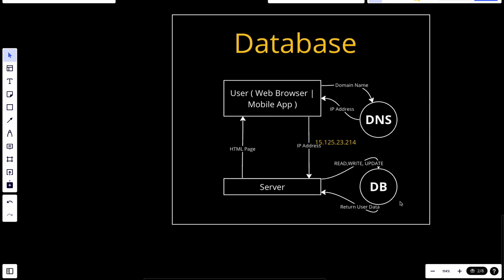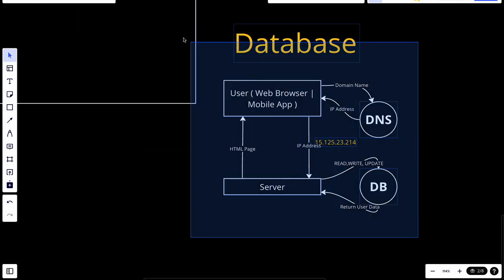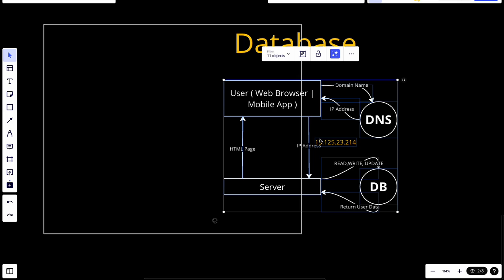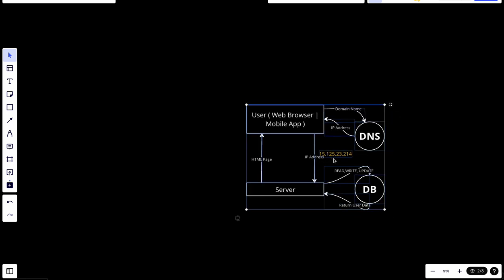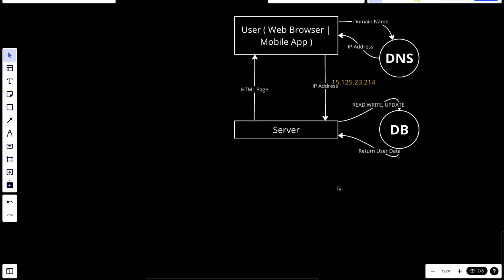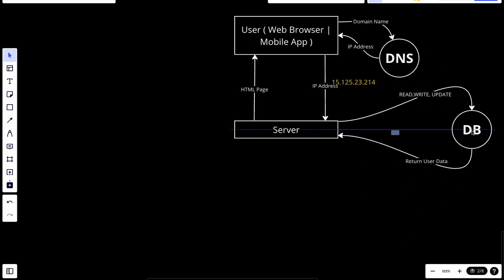Let me first copy this one. Can we go back, please? Yeah, that's great. And let's just copy it here. So how can we solve this one? Let's take the DB like that here. I want to take the DB here.